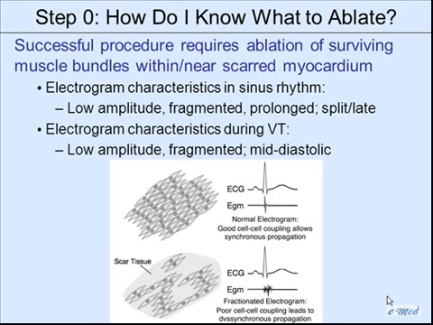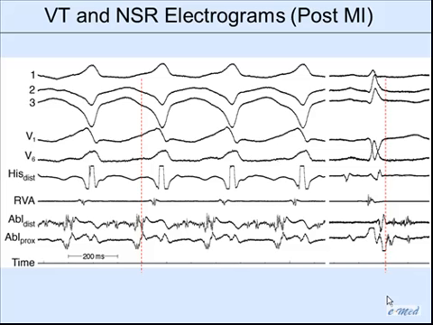We know that in normal tissue, there's a sheet of muscle with very uniform propagation of a lot of cells firing at once, or nearly simultaneously, leading to a normal electrogram, this large wavefront. Whereas much of this is replaced with scar tissue. Cells that are still connected take a circuitous and slow, rambling course, leading to this fractionated electrogram, with which we're all familiar. And these can be seen in sinus rhythm.